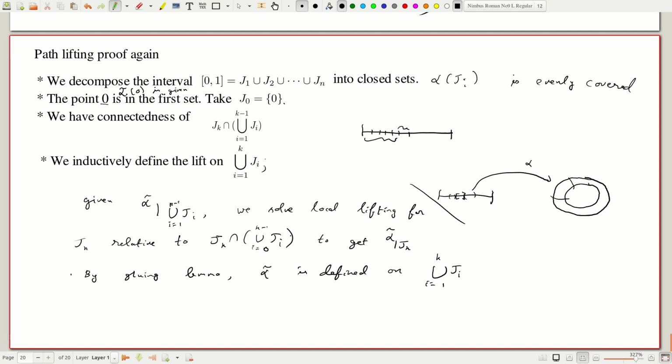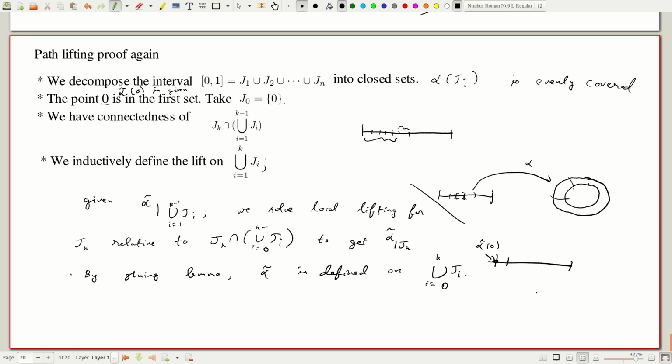If k equals 1, we want to define it on the very first interval. Well, then we still had it already defined at 0. So at this point we already knew alpha tilde of 0. So we are solving the local lifting problem given the previous one. Otherwise we could still solve it, but the lift would not be unique. But the lift exists and is unique right from the very first one, because again we can take the union from 0 to k. On J0 it was previously defined and we keep extending it.